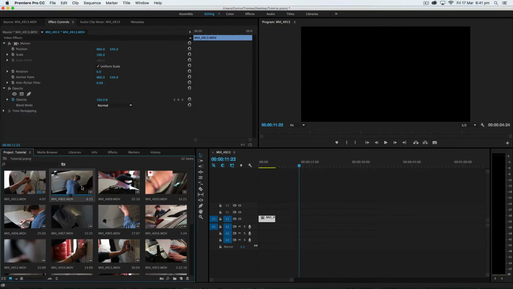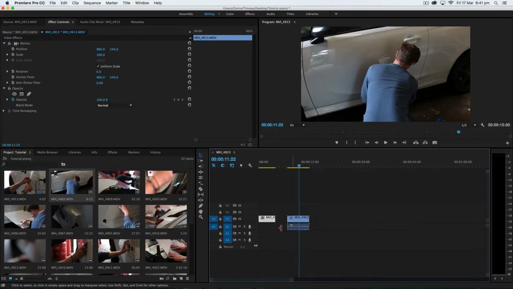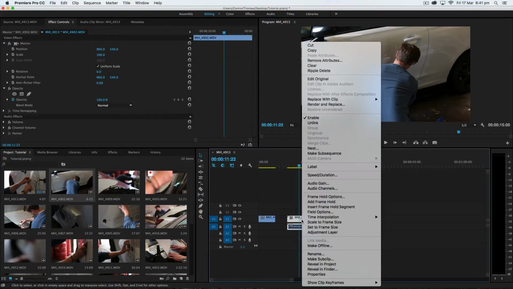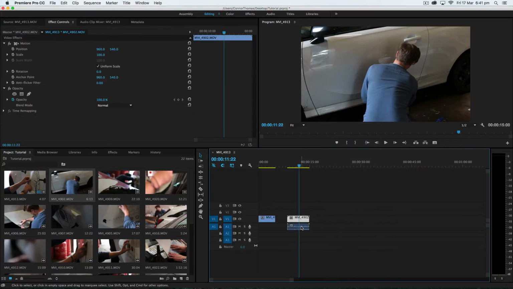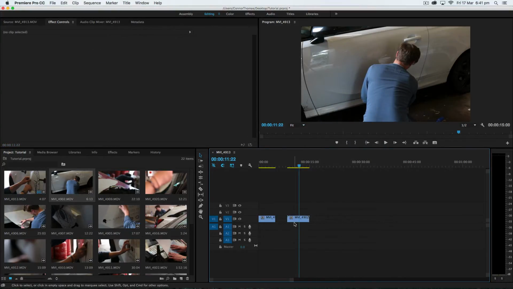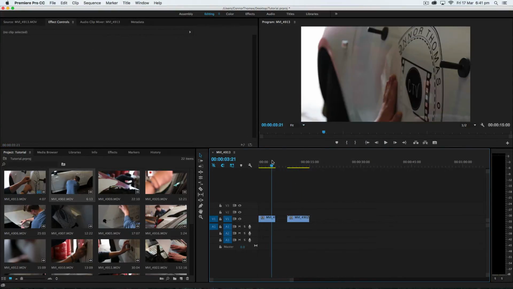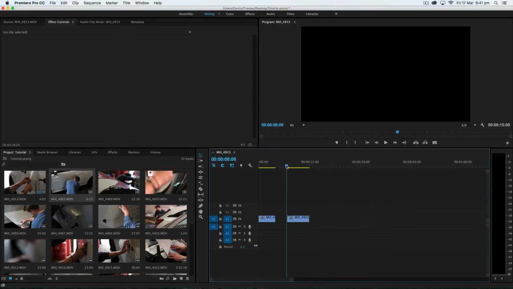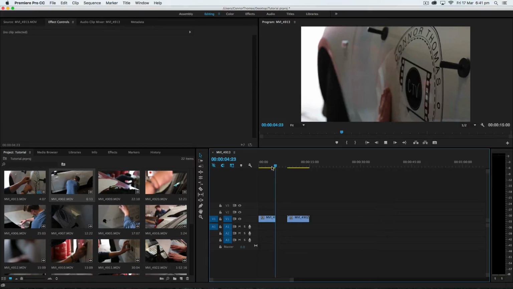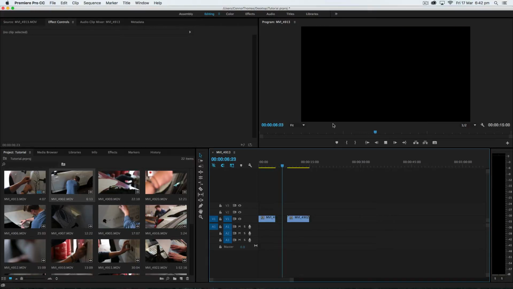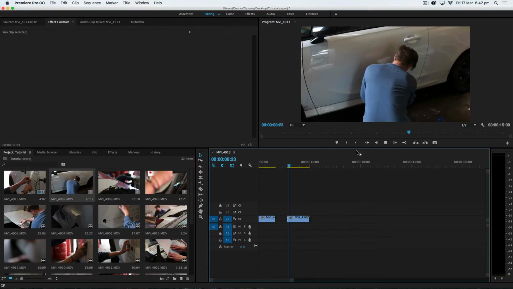Okay, we're just going to bring in another one here. We're going to bring in the second one here. Just going to click it, just leave it there. Again, I do want to get rid of this audio file here, so I'm going to right click and unlink, and I'm going to delete that one. So we've got 2 shots in here, and we've got a few seconds in between of empty space. Now I could play that, we have empty space up here, and then it starts again.